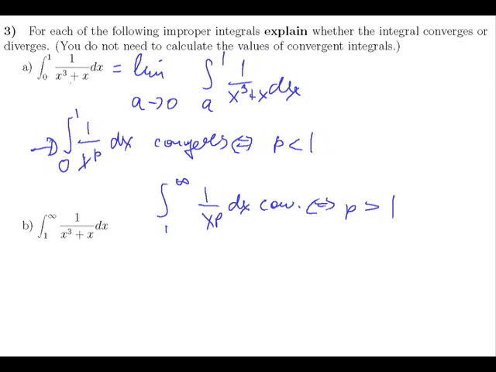Now if you look at our integrand, we don't have a pure power, we have x cubed plus x in the denominator. However, this doesn't look as if it behaves like 1 over x to the p for p smaller than 1, so we will probably assume that we have an integral which diverges. Right, so we have established that our integral is diverging. Now we need to show that it diverges. So we want to use a comparison test, so we need to show that 1 over x cubed plus x is bigger than something. What do we want to compare it with?